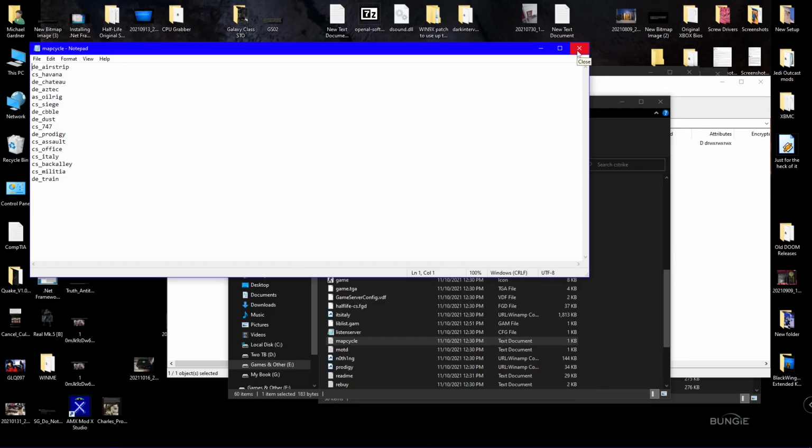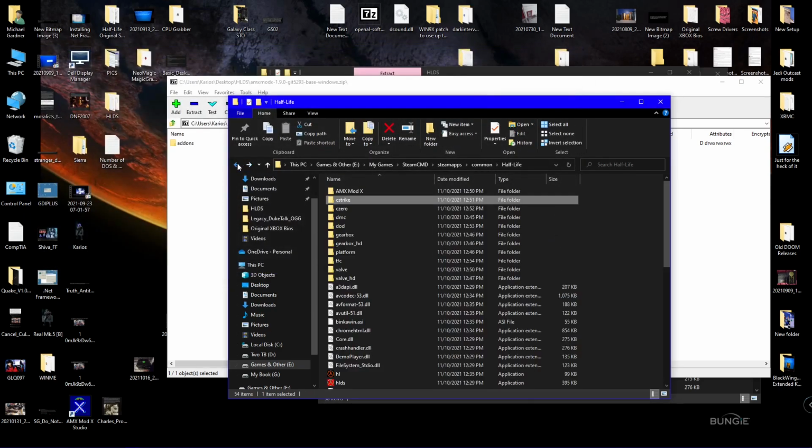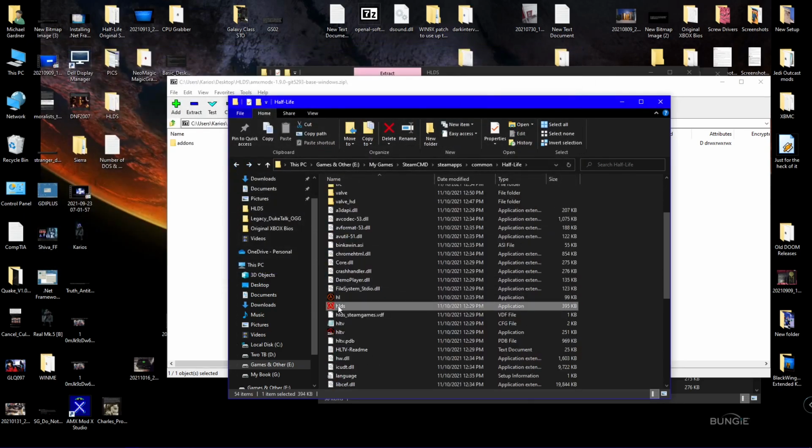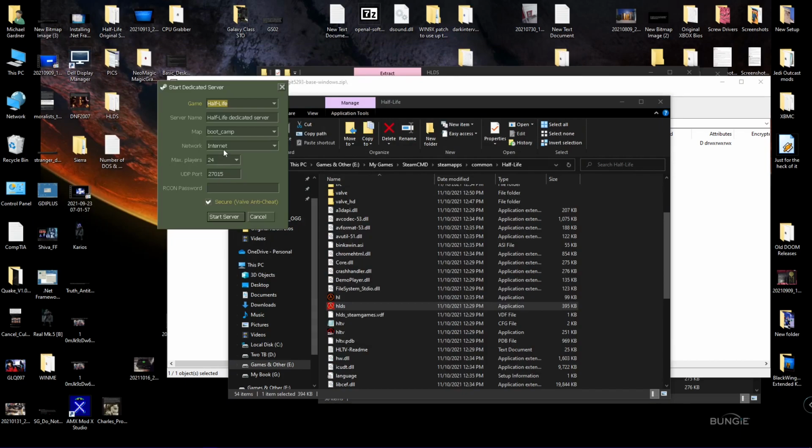Do you prefer to customize the list to your liking? So if we load Half-Life, this is your UDP port. We don't change that. You can do internet or LAN. And we have maps, and this is just reading whatever maps are in the maps folder.